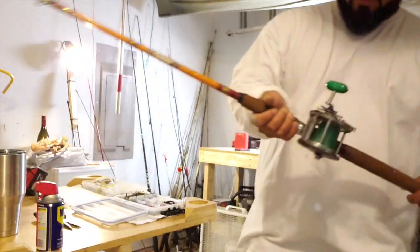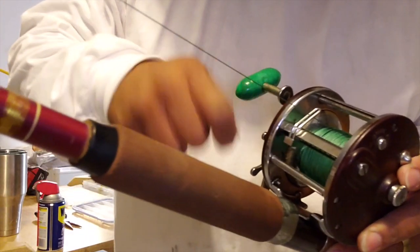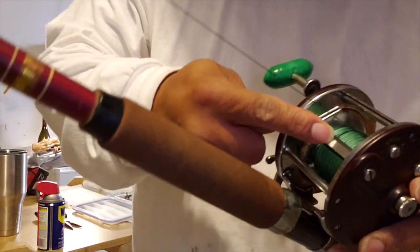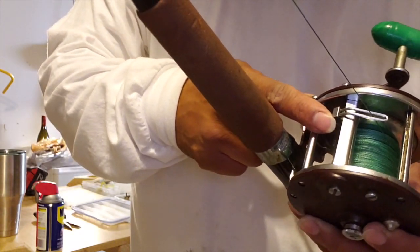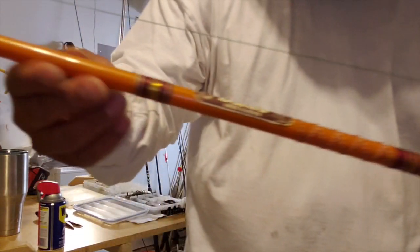So, we got this, and actually this part right here, I don't know exactly what it's called, but when you reel it, it goes from side to side, and it makes your line lay in there even. This came off of another reel. I added this on there. So it did not come with it. So I added this piece, which works perfect. And then here's the pole.